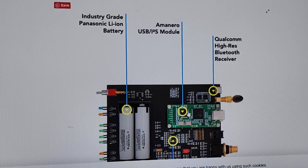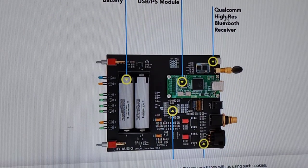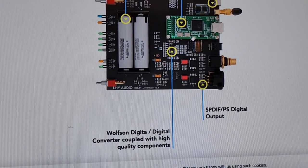Okay. So this is the Bluetooth to SPDIF converter. Qualcomm high-res Bluetooth receiver. Okay, so what? I mean, it's a high-res Bluetooth receiver. Why do I need to know who made it? What brand? What are they trying to... Is that an American company? Is this a Dutch company? Are they trying to use these names to make it look not Chinese-made? SPDIF I2S output.